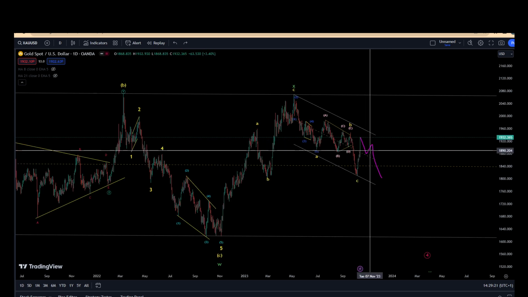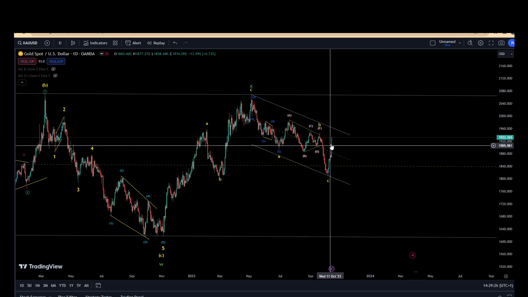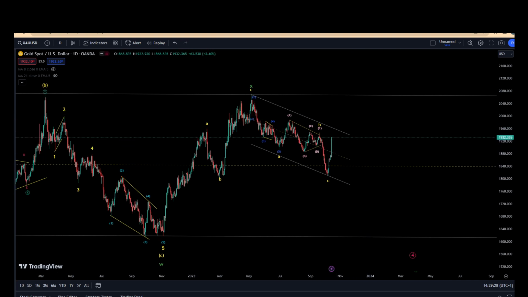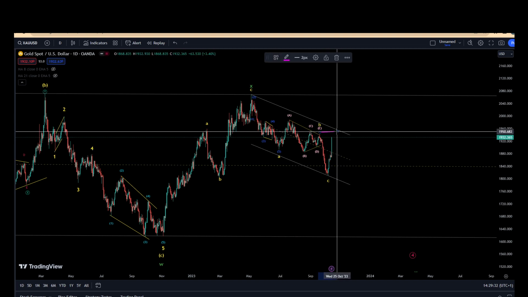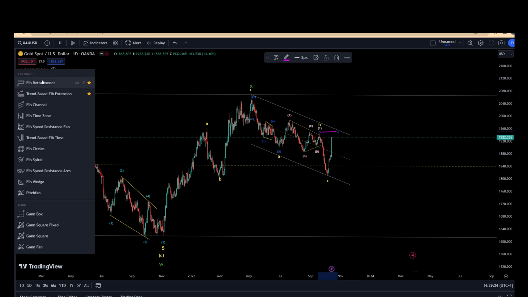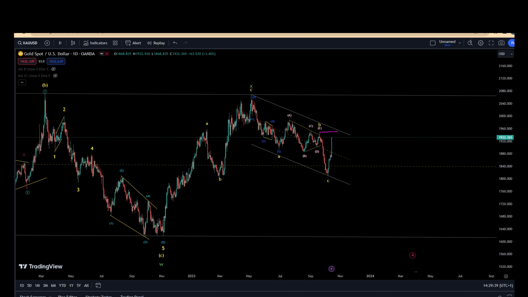Or the B wave. Just be careful, don't trade it, let it do what it's got to do until you find that perfect setup. In terms of the short term, a bit more bullish towards the upside, taking these highs, which I think we'll eventually come to, and eventually we should start to see some sort of sell-off around the 50 to 61.8%. Most likely the 50, I'm sorry, the 61.8% level.